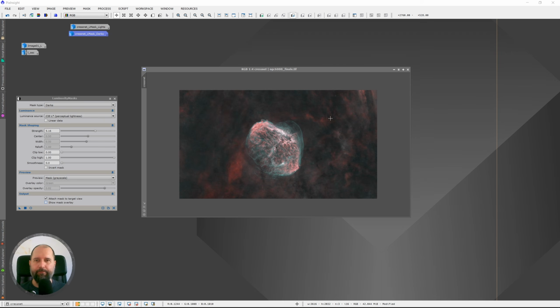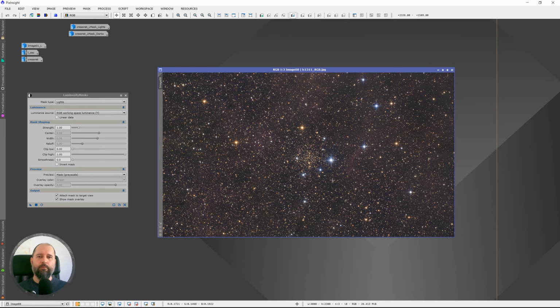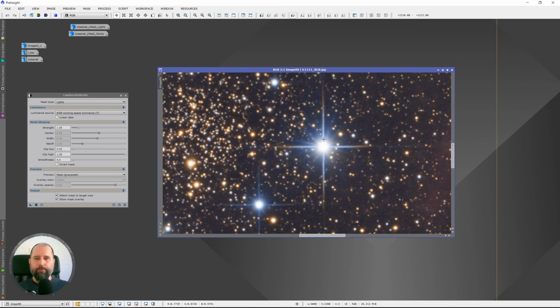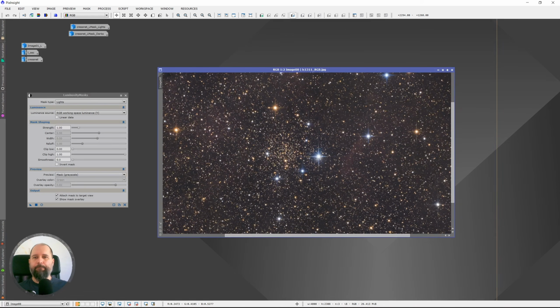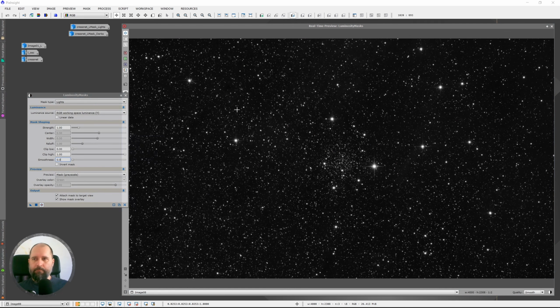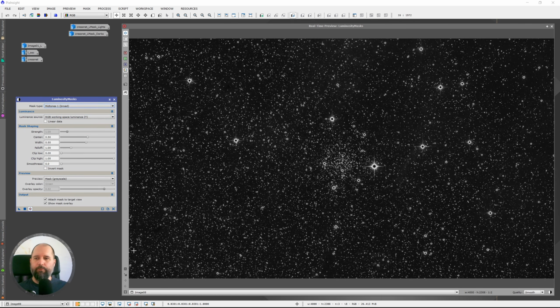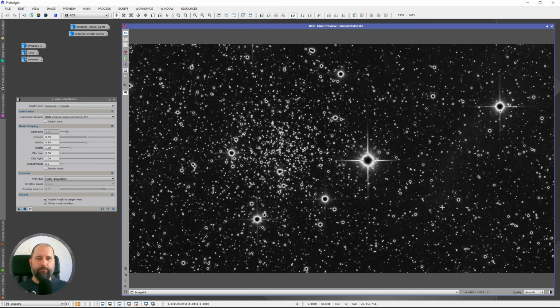Let's close this. Let's move to another image. Let's say you have some stars with some glow that you want to tone down. Let me apply the mask. I want now the midtones, and now you'll see we are affecting just the midtones of the image.